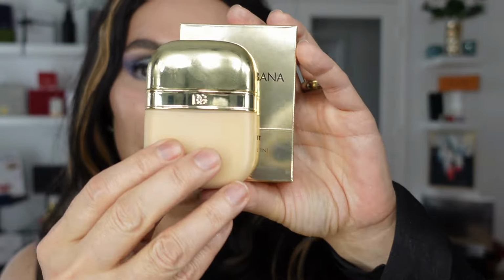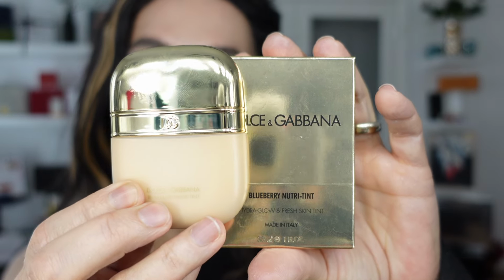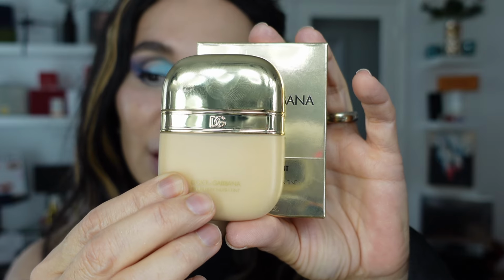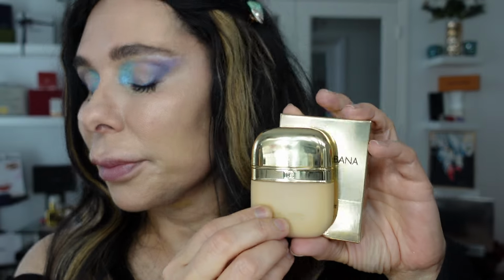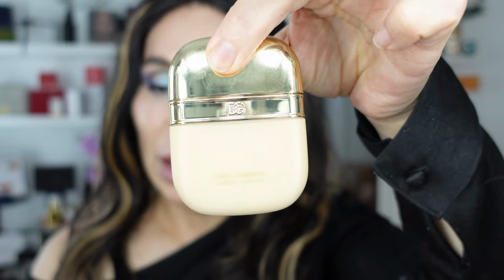This is a very simple, very wearable eye makeup look, and I would love to start it by introducing you to the star of this makeup look, which is this Blueberry Nutri-Tint from DOLCE&GABBANA. Friends, if you have the opportunity to invest in one of these beautiful products, go for it, friends, because the infusion of this product has a bunch of antioxidants and moisturizing properties.